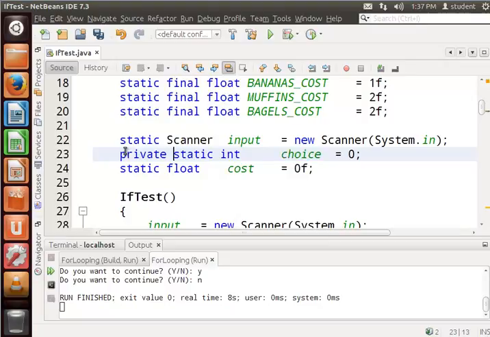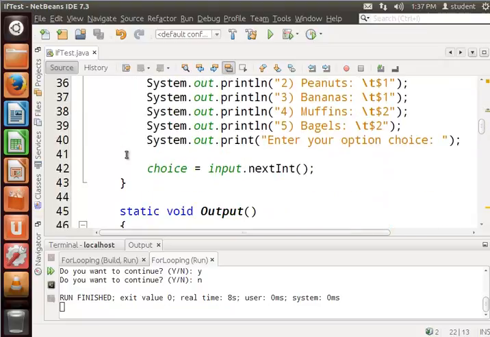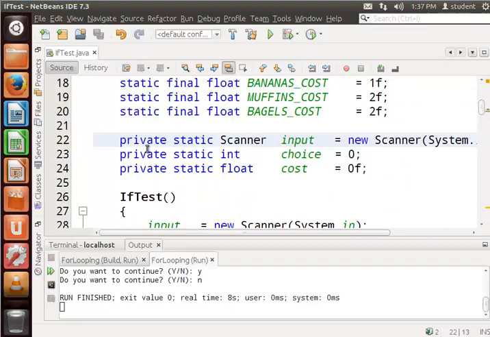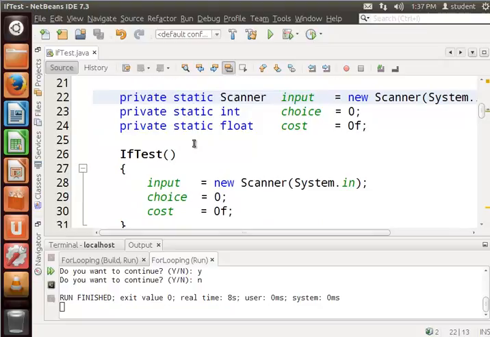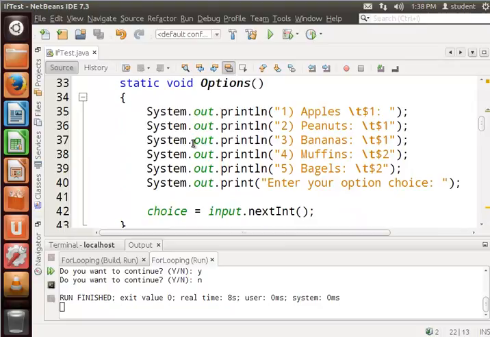So I could also write it this way, and it's the same thing. So I could say it like this. And that would be the same thing as just leaving it as static. So if it's not marked otherwise, then it's automatically private. And that's something important to remember, because you might go create a property and you might go, well, why can't people see it? Because it's not automatically public, it's automatically private. So you must mark it as public if you want people to see it. So that's kind of what the deal is there. But right now this one's private, so that's the way I want it, and it works out great.